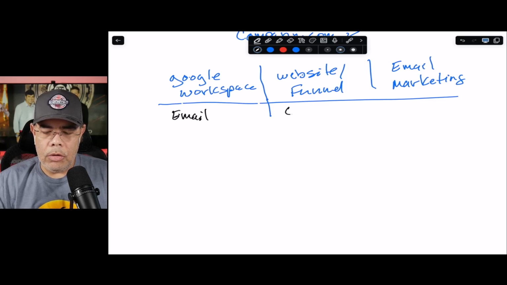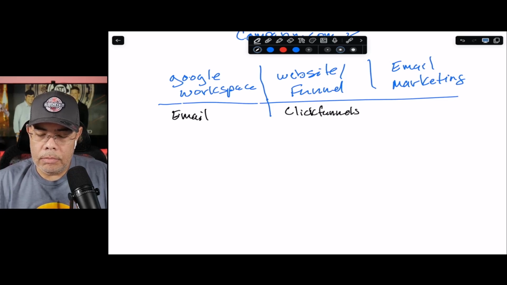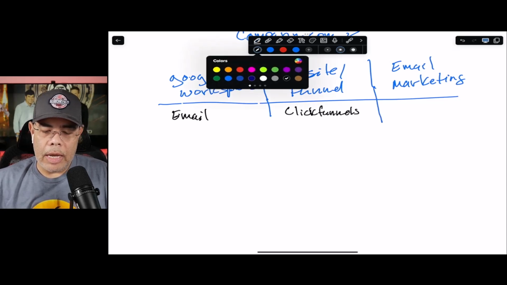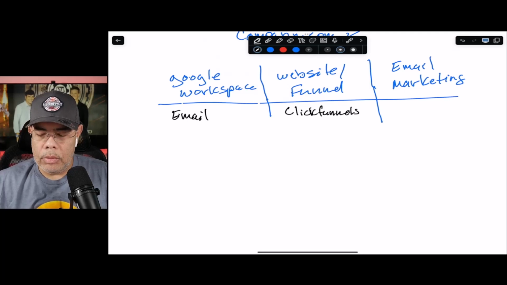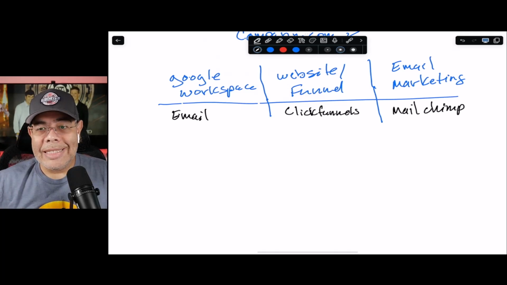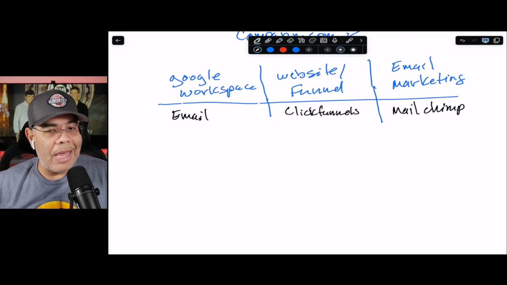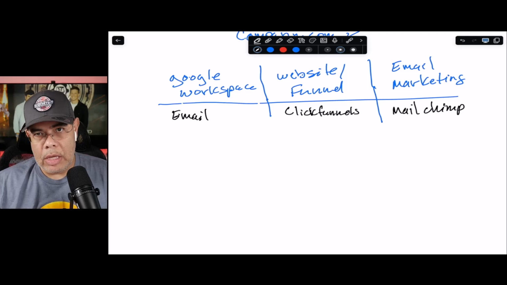This may be your website, and even though ClickFunnels 2.0 can handle both, for an example, let's say that this is your MailChimp or any other platform, okay? As an example, your domain can be used across all of these platforms without a problem. You don't need to buy separate domains for each of them.